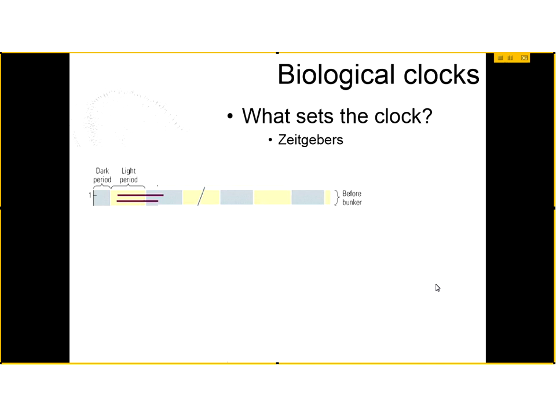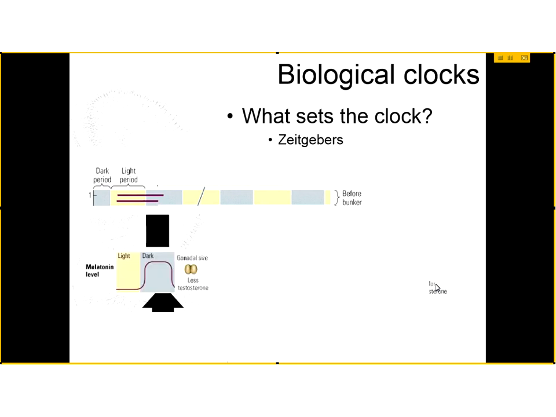And if we look at some interesting studies that were done to characterize what are important cues for individuals, what they did is they had individuals looking at when they were most active for a couple of days, and then they transferred them into a bunker where there was no access to light from outdoors. There was no cue about what time of day it was, and they wanted to see what would happen.